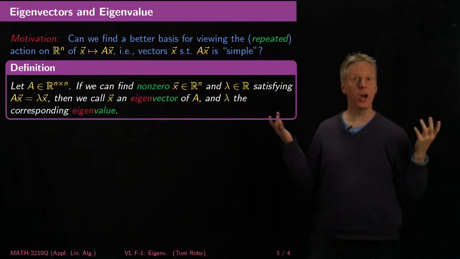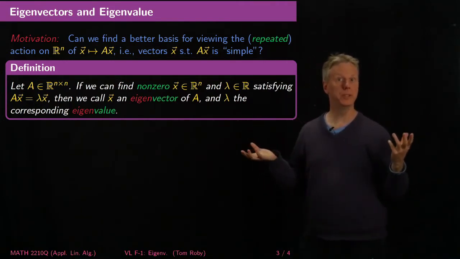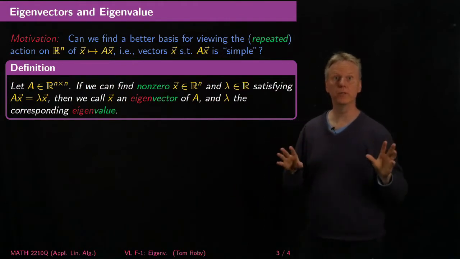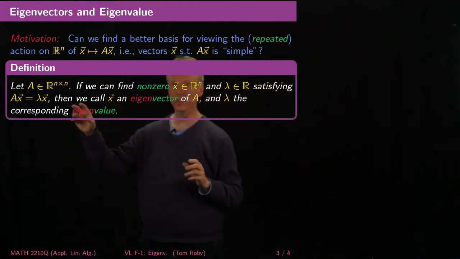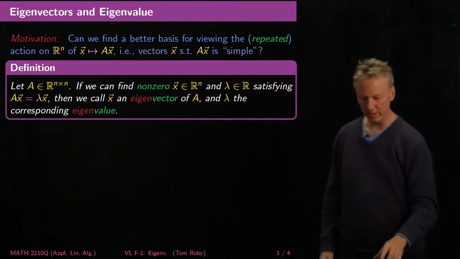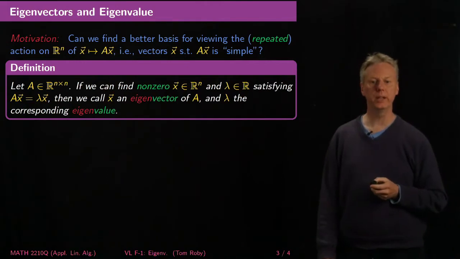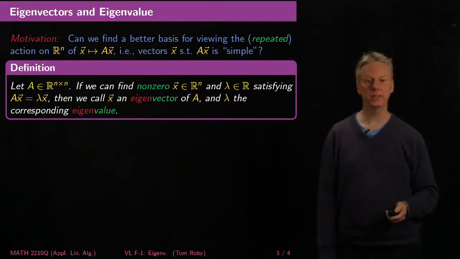Eigenvectors and eigenvalues come in pairs, and there's a lot we'll be able to say about them, and they're incredibly useful. They're fundamental in the whole rest of the course. But this Ax equals lambda x, that's the fundamental equation, and we'll be able to do a lot just with that alone. And so it's worth thinking about that before we get into other kinds of techniques.